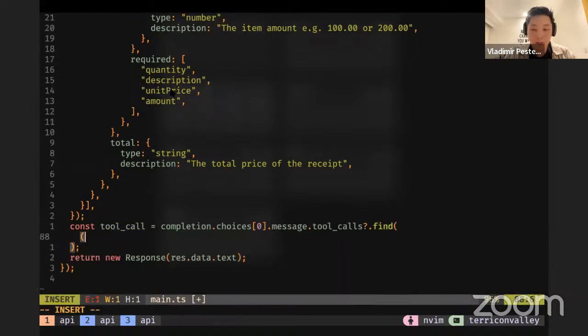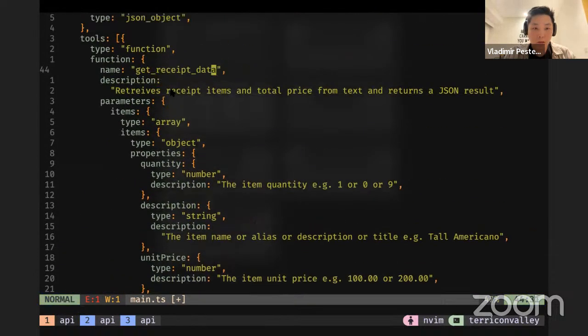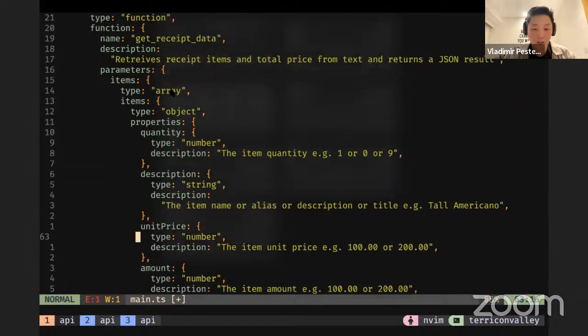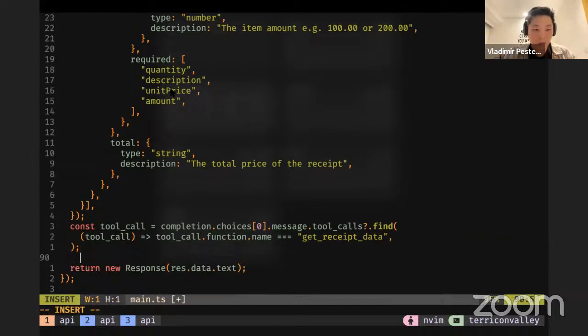Let's find this tool call by function name, and it should be equal.